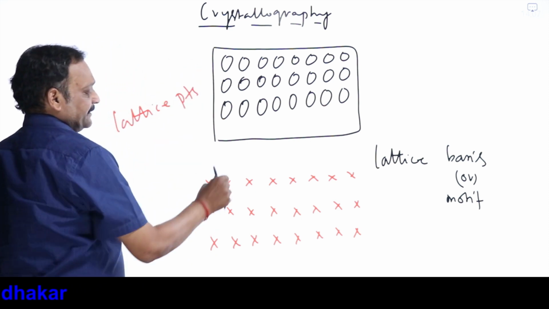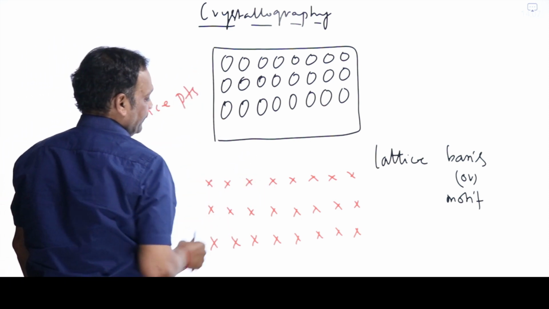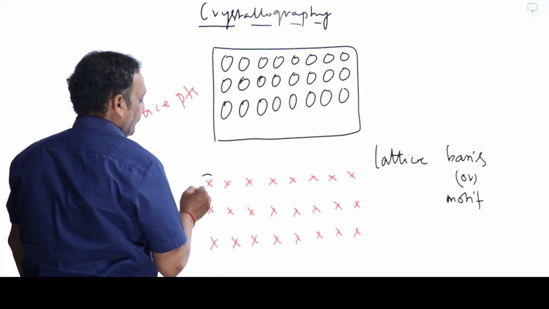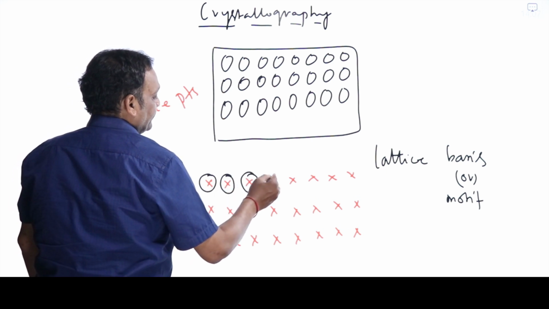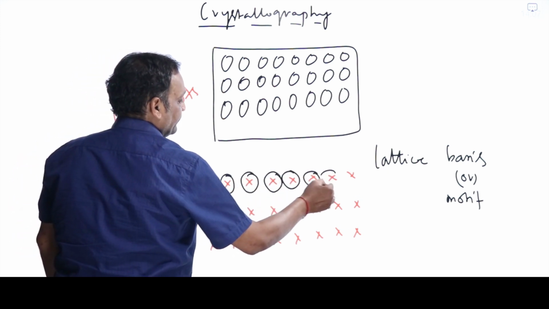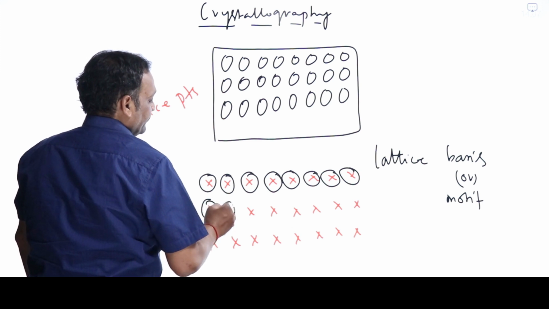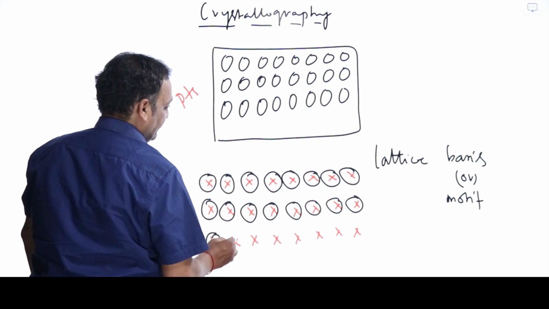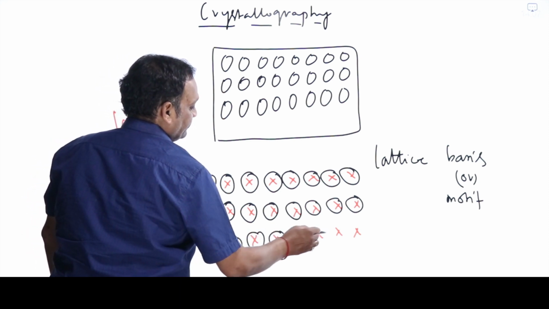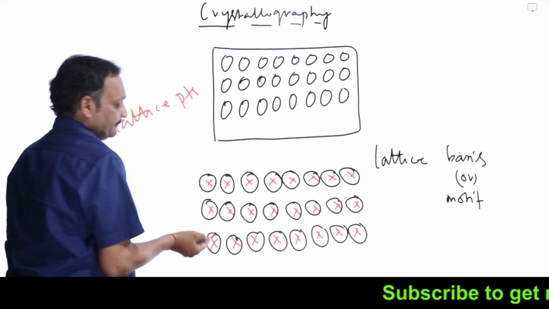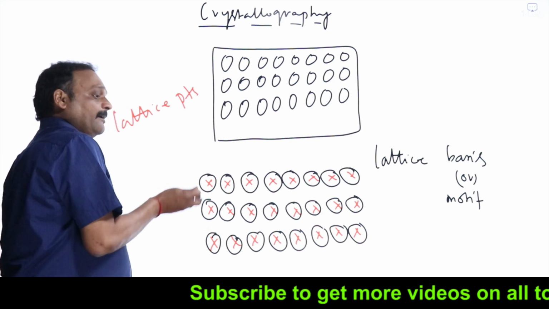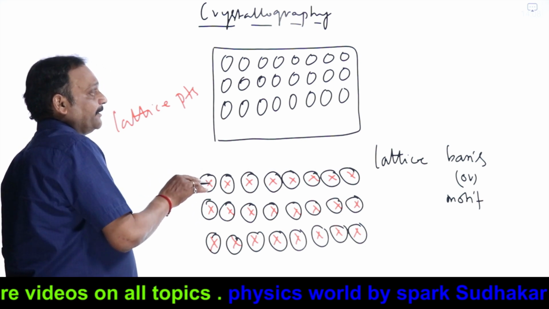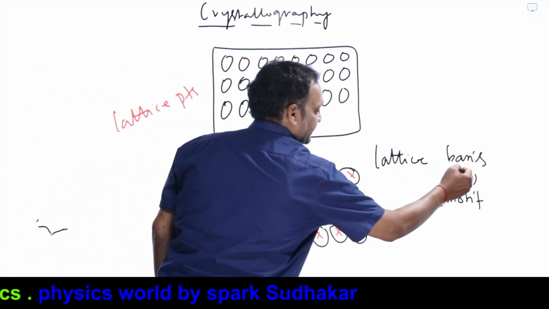Now, if I say this is a crystal lattice of copper, at each lattice point I have to put one copper atom. When I replace each lattice point with the corresponding copper atom, I'll get the actual copper crystal, like this. So at each lattice point I'm putting one copper atom. That is, the atom or atoms or ions, whatever it is, which I have to put at each lattice point in order to get the actual crystal, that is known as basis.